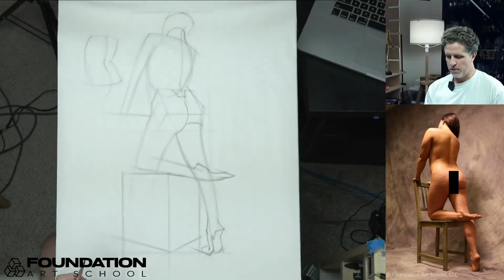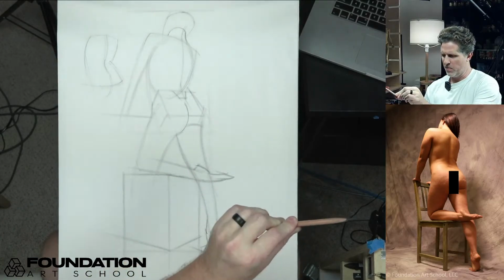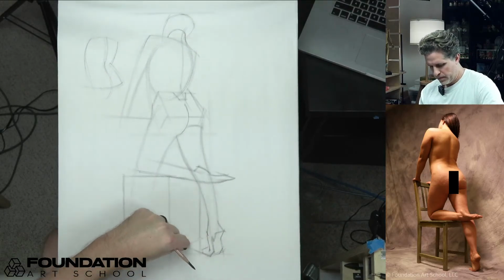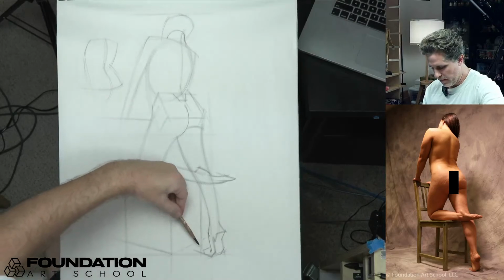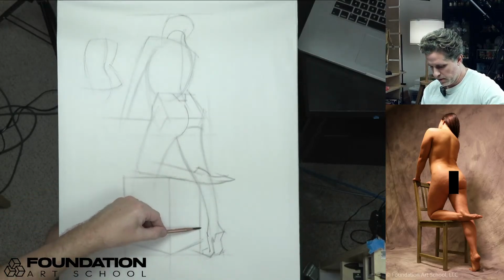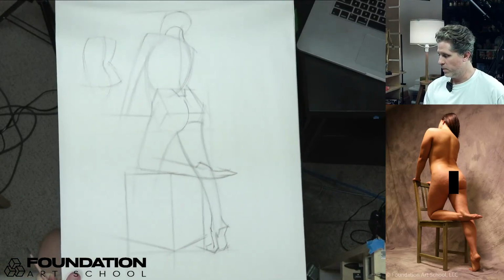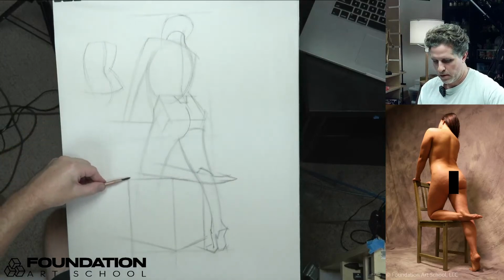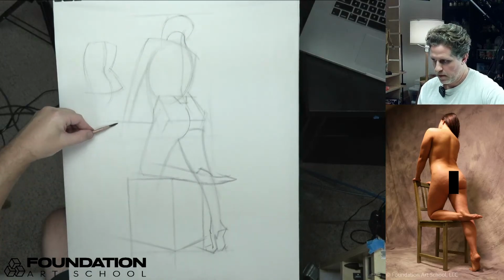It's okay. It's not perfect. I could measure these and really figure it out, but I don't have that kind of time right now. The idea is to get good enough at this that you can fake it and make it look convincing, which is really what I'm going for. And then this part's going to go back to this part of the chair.